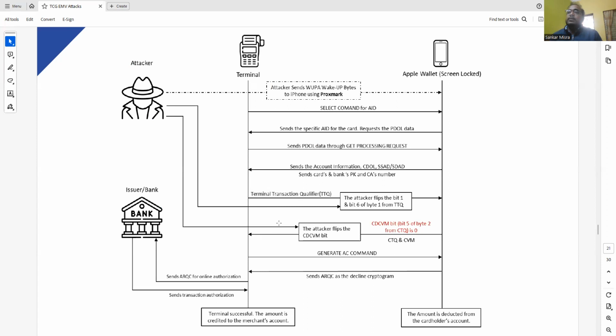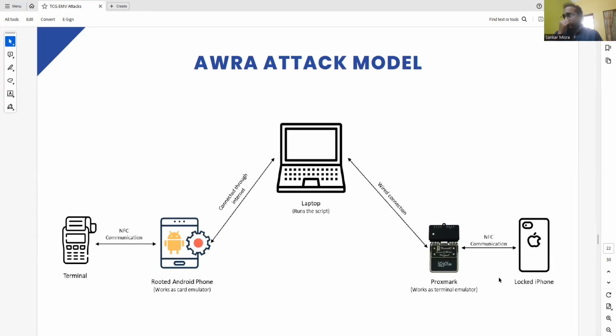But after that, when the cardholder verification method comes, the attacker simply modifies some of the messages being communicated between the Apple phone and the terminal, and makes the terminal believe that this is a transport terminal, and it allows the transaction to go on as a very much legitimate transaction, and the money gets deducted from the Apple wallet.